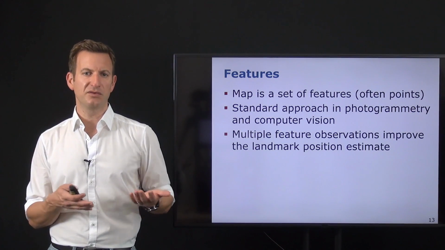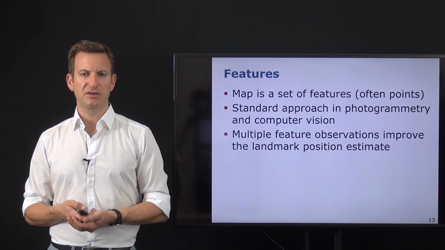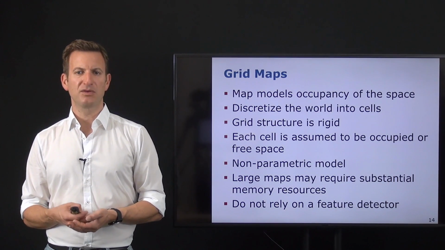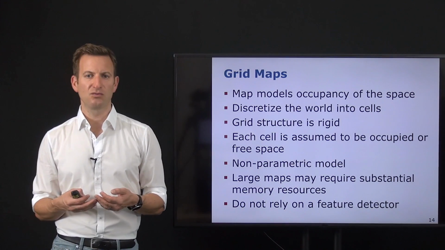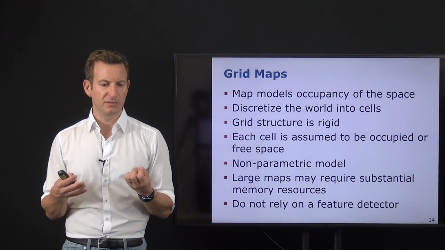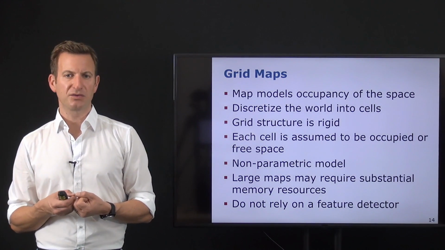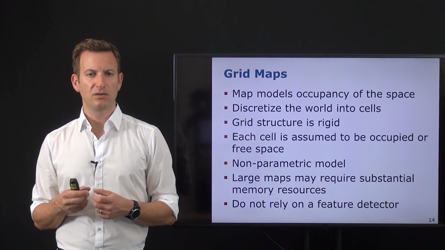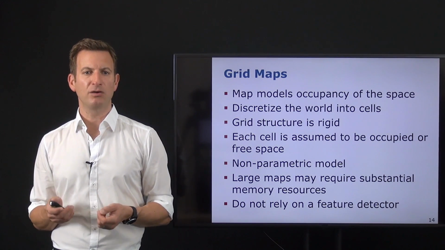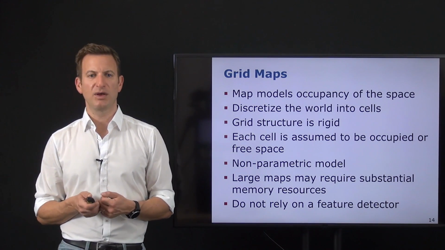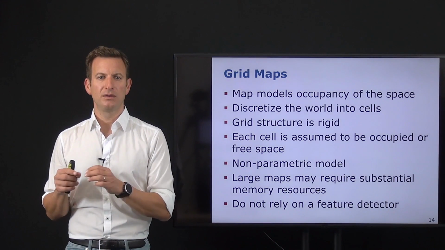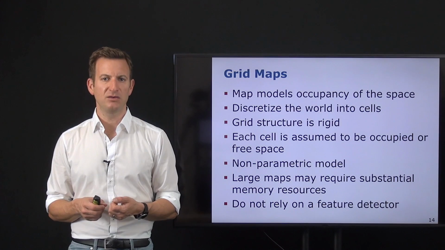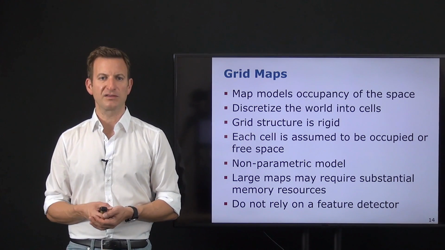We want to look into this idea of using a grid map, a discretization of the environment. So grid maps or occupancy grid maps discretize the environment and represent a variable for all the discretized space. And in our case, this is the occupancy information. So is a part of the environment occupied by an obstacle, yes or no? That's basically the question that we want to answer for all parts of the environment. And for that, grid maps discretize the environment into so-called cells, or occupancy grid cells in our example.